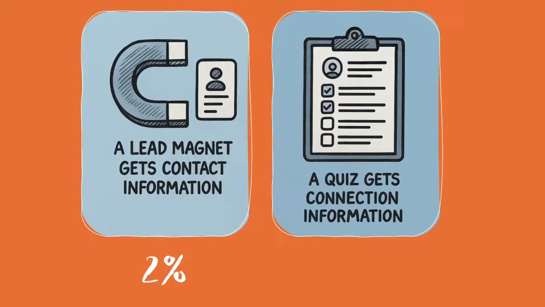The other statistic that's pretty scary is that about 2% of people who land on your website will sign up to your lead magnet, versus 30 to, and some people have seen up to 70% will actually take a quiz and put in their contact information. And that's huge, obviously. Like 15 to 35 times better performance where people are actually engaging with your quiz or assessment. And we will look at examples of that.